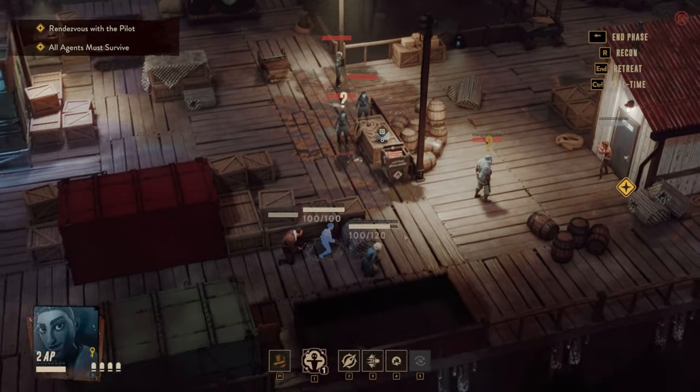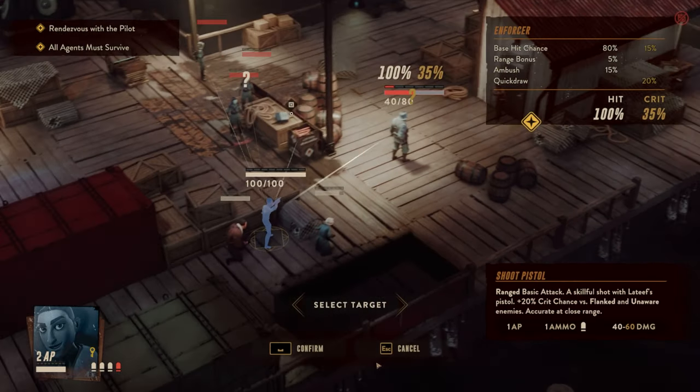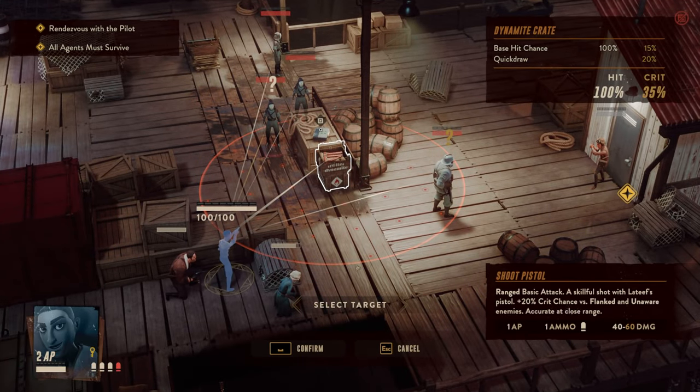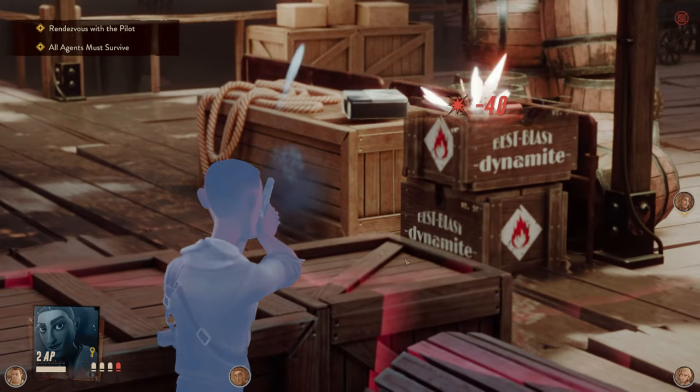So I think we start by shooting the crate. What will happen? Let's tab to move around. Okay, it looks like all three are inside, actually. So let's take this shot.